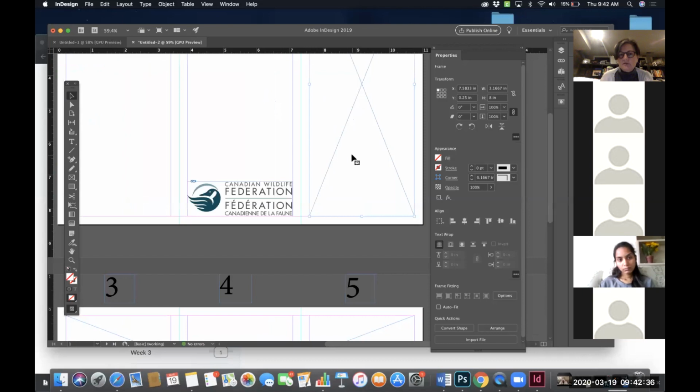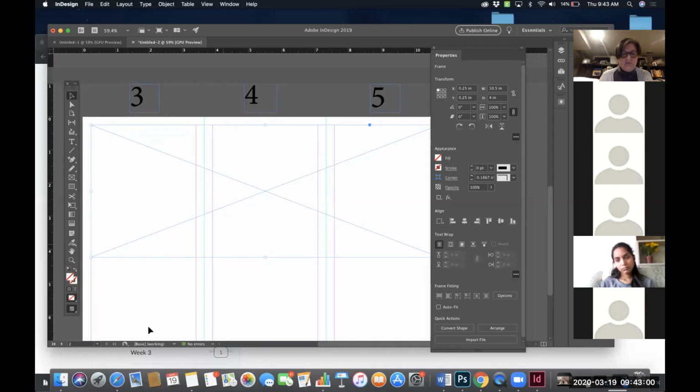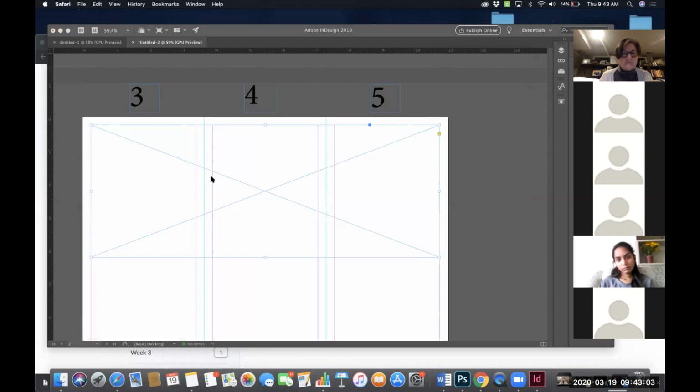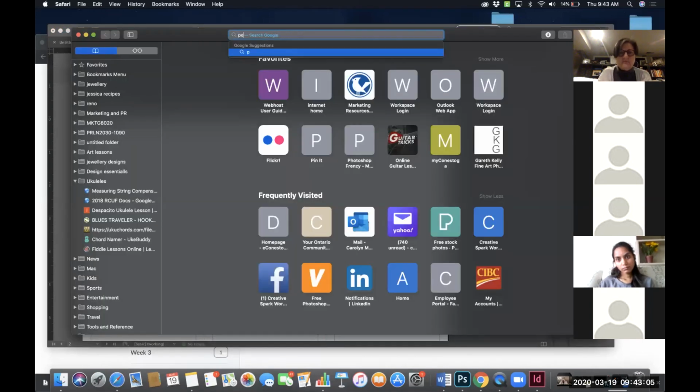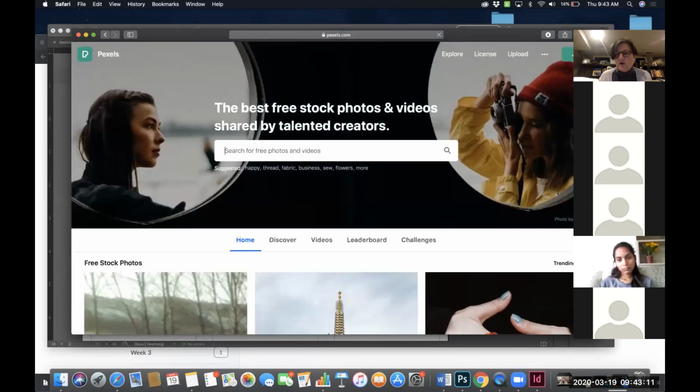Now, what about this panel? Let's click on this wide frame. We have 10.5 inches. 10.5 inches times 300, well, that's over 3,000 pixels wide we need our image to be in order to adequately fill this space so it's adequate for print. So let's go to pexels.com. And let's take a look and do a quick review of what it means to have the right size image.